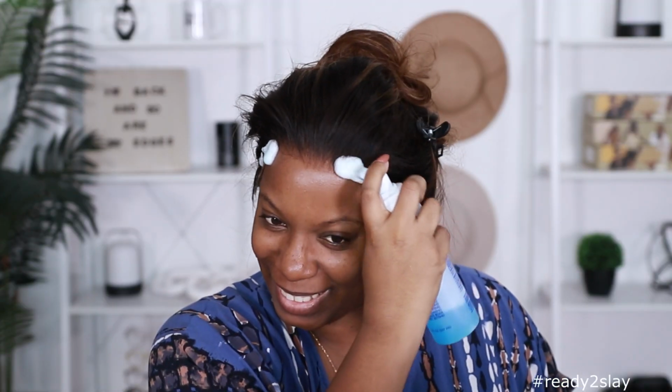1.5 pumps. Okay. I like the mousse. So I like to put a lot on there just because, but you don't necessarily need that much. Flyaways in my face. Where are they? Move it around like this. Back all the hair up and tie it down.